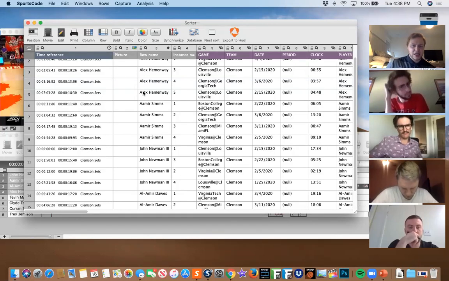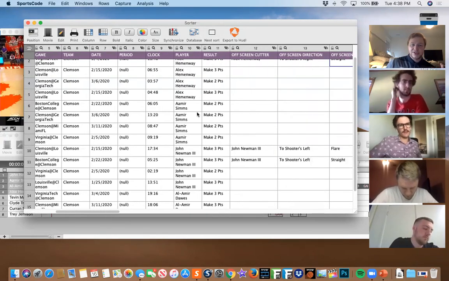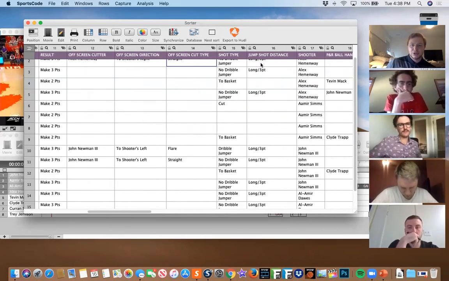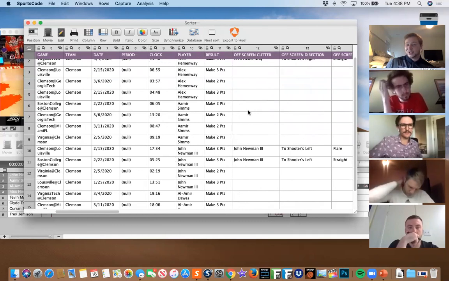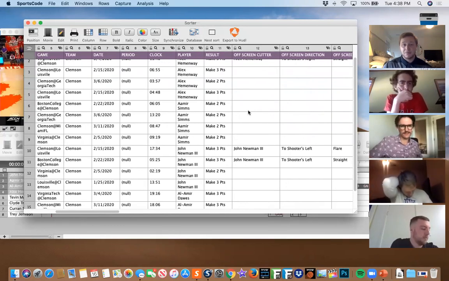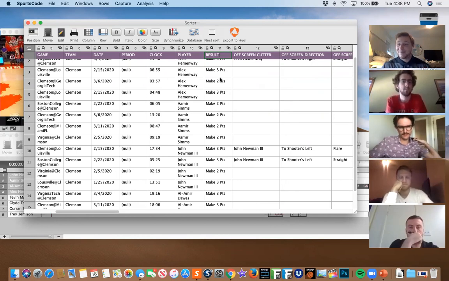The other thing that I'll say in terms of just looking at the sorter is it's really great to go in and manipulate all these groups if you have the ability to. You can't do this in Huddle Sports Code, but a great example of something that happened to me: if you wanted to change result to results with an S, I made that mistake because the way we had cut it, it said result, and the way they had cut it, it said results.